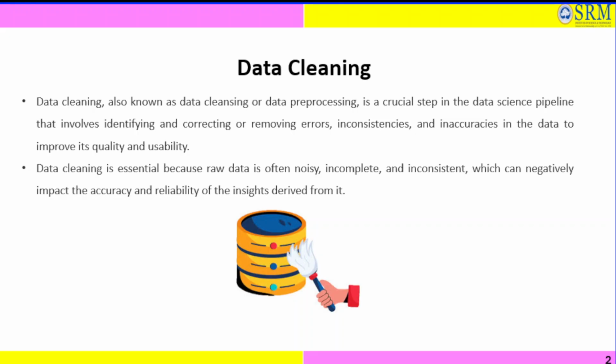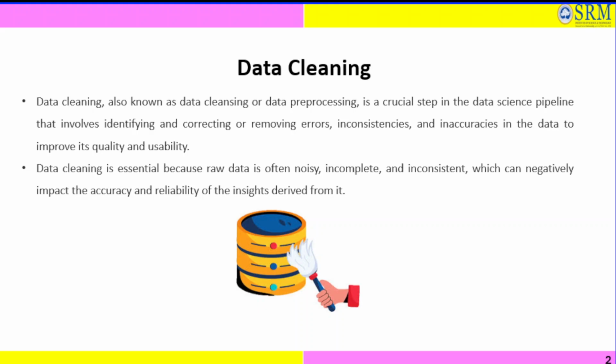So that means whenever you want to process the data, we need to feed in only the data which is clean. That means it should not have any errors, or any inconsistencies or any missing values, because data cleansing is a process which is very essential, because raw data is often noisy, incomplete and inconsistent, which can negatively impact the accuracy and reliability of the insights derived from it.